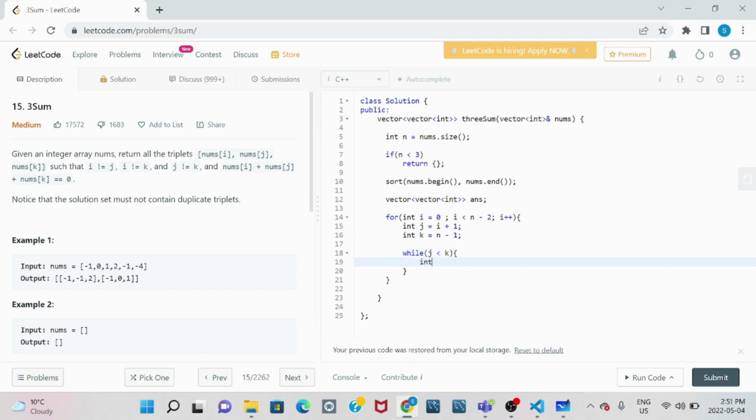What we'll do is get the sum, which is nums of i plus nums of j plus nums of k, and we have the checks. If the sum is equal to 0, then we are good.